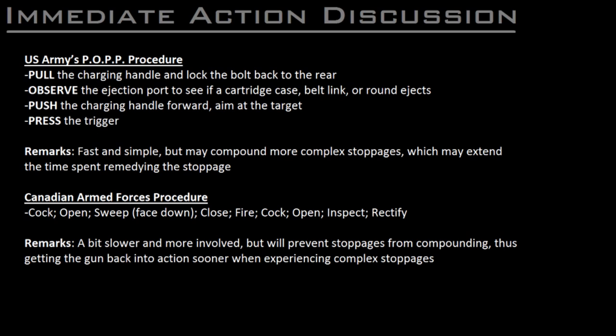If he had used the Canadian procedure, he would have cocked the bolt to the rear, ejected the spent casing, opened the top cover, and removed the belt, closed the top cover, and fired the gun, at which point several things could happen, depending on the nature of the stoppage. The cartridge that was stuck in the chamber would either fire, or perhaps it was a dud. Either way, the danger of a hang fire has passed.